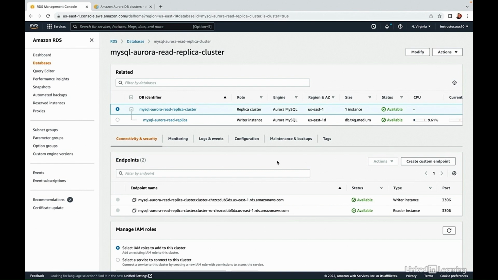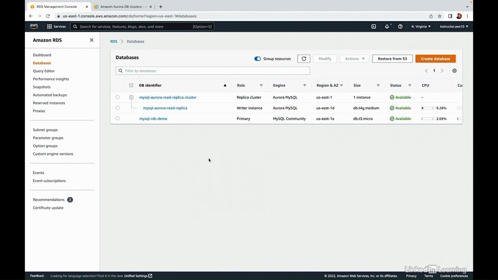This is where things are a little bit confusing if you've chosen not to do multi-AZ. They refer to a writer instance and a reader instance as if they're separate things. But in fact, if you look at the domain names that are provided and resolve them with something like NSLOOKUP, you'll find they go to the exact same IP address. So, just as we're told here, the size of this cluster is just 1 instance. Now that we've cleared that up, let's connect to this Aurora instance and compare it with our MySQL to see how the replication's working.